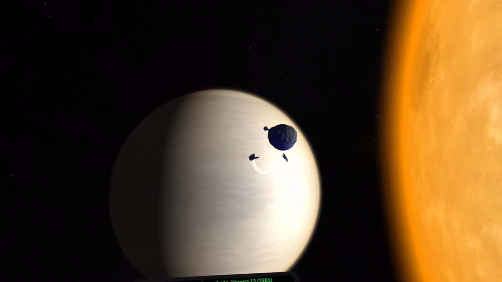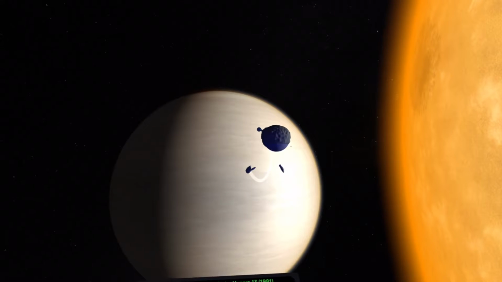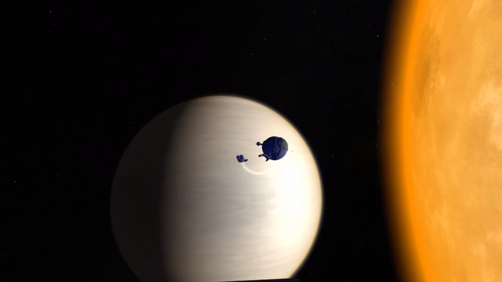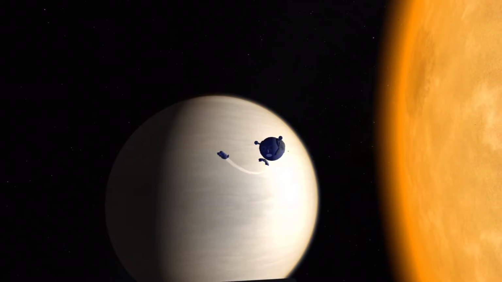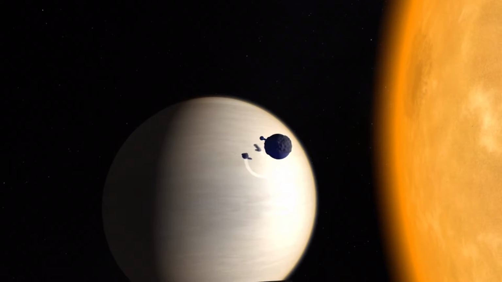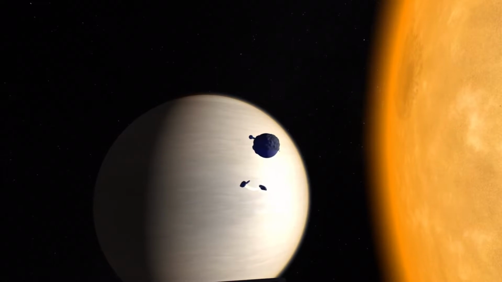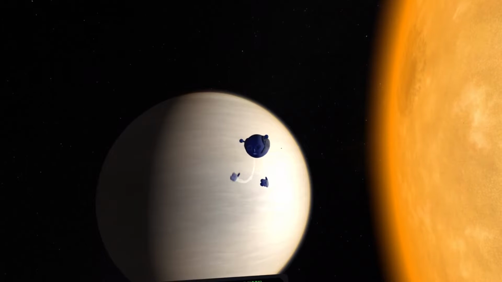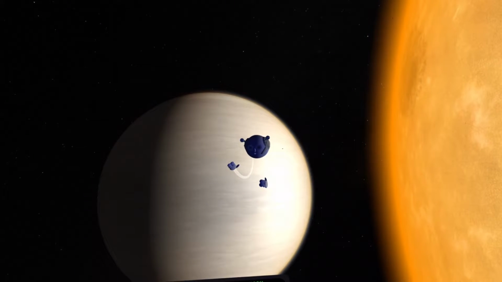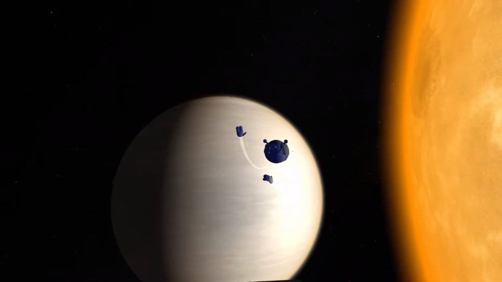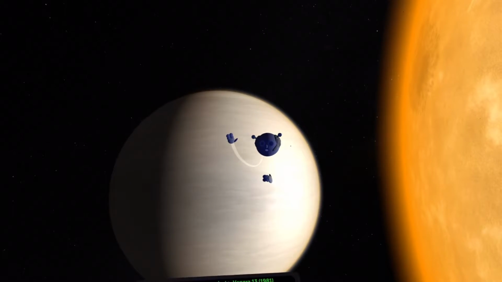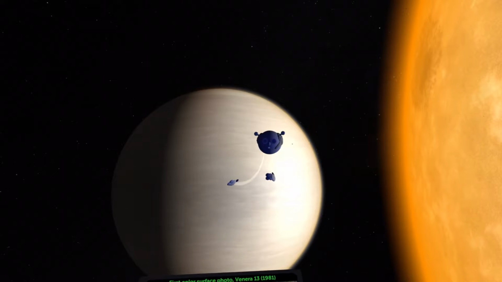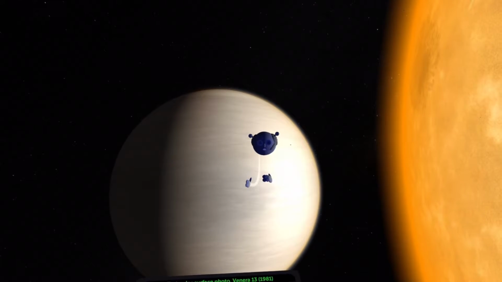One of my favorite missions was probably the Pioneer Venus Multiprobe of 1978, which was one big craft that dropped off 4 separate probes at different locations around the planet to compare various measurements. One of those probes was bigger than the rest, and it opened up a parachute at an altitude of 67 kilometers, so high, and then it sailed all the way down while watching the cloud layers go by.